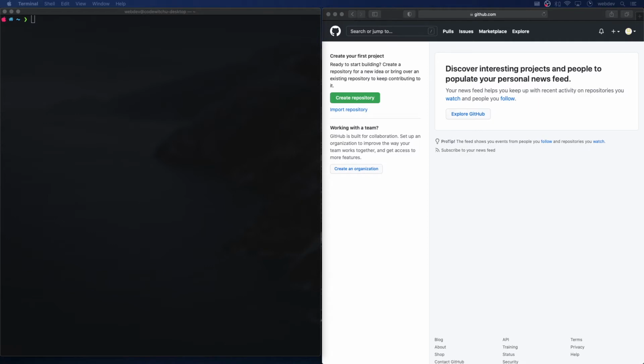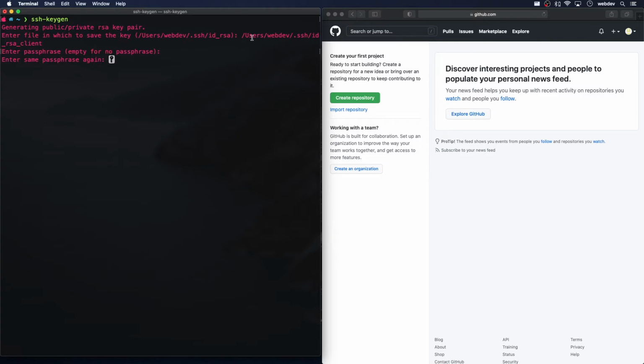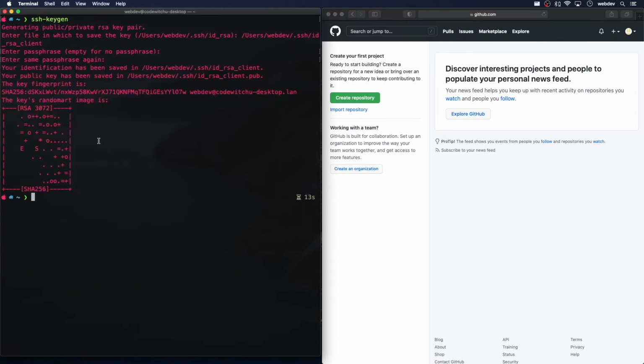In a previous video, we already generated an SSH key. Now, if you haven't done that, you can do that with ssh-keygen. Typically, you only want one, but there are circumstances where maybe you have several, like a personal one, one for work, one for a specific client. So I'm going to create a second one, and I'll call it client, and type in a passphrase. Okay, so now I have a second one.